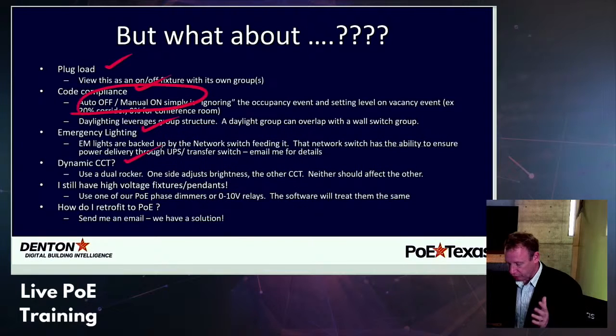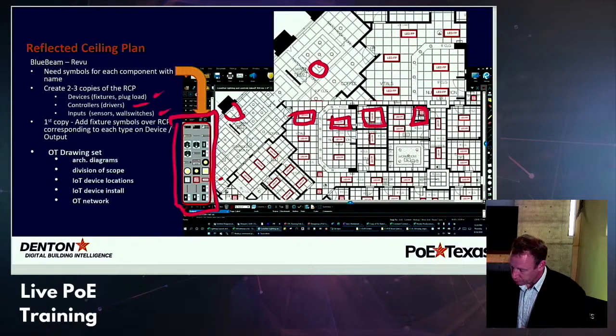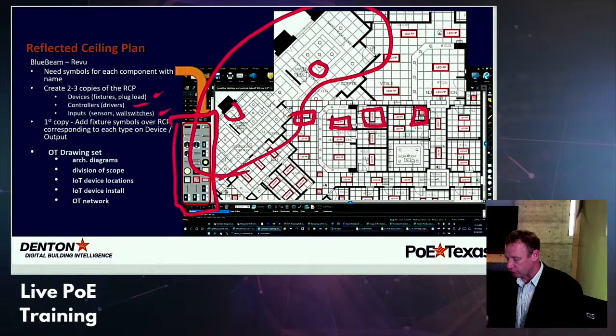Dynamic color tunable temperature, CCT. So we have the ability in PoE systems, by attaching not 1 but 2 outputs, one controlling the warm string, one controlling the cool string, to dynamically adjust and adapt the color temperature of that fixture. And so back here, for example, in this room, this whole room is a CCT downlight controlled room, so you can adjust the ambiance however you want for whatever time of day you want.